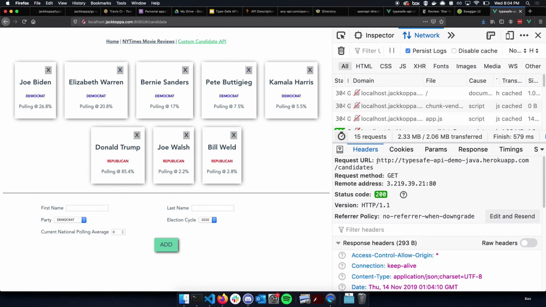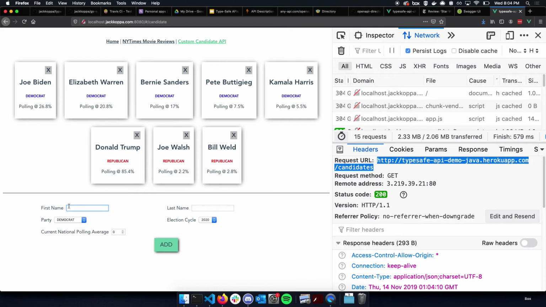So it's calling this Heroku app and getting the candidates. Remember, we never had to type out anything about the base URL because that was included when we generated from the specification, and we never had to type out anything about the name of this endpoint. And when we were typing things to display these cards, we got the type safety of knowing that VS Code would yell at us if we got it wrong.